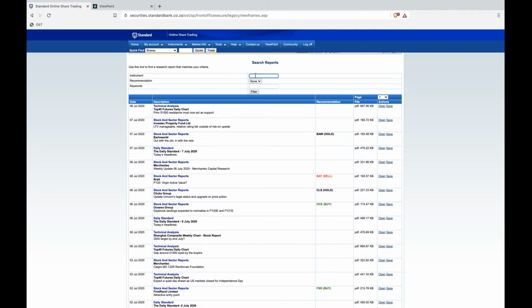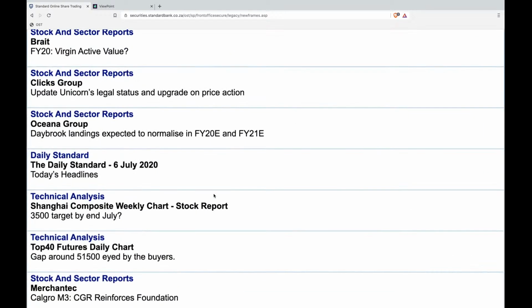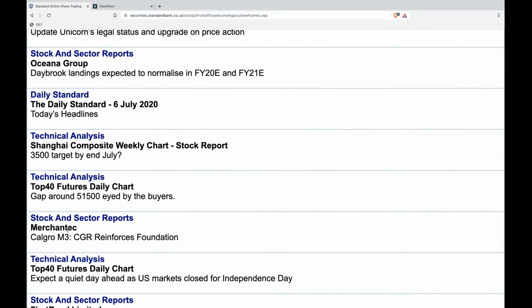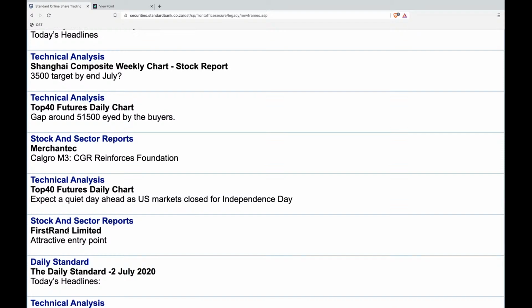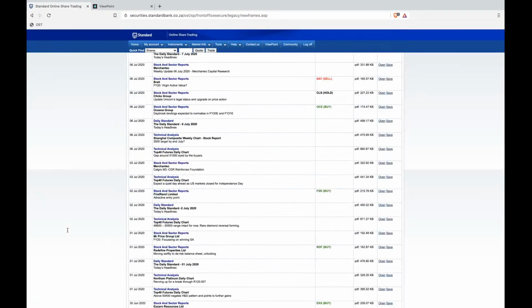My use for them, more than anything, yes, the buys, the sells, the holds are interesting, but often I find by reading the reports, I learn things about the company, and that's simply because it's an analyst with a different view, different perspective, perhaps almost certainly knows the company better than me. So oftentimes I'll be able to get a sense of the business and how they operate. You'll note some of them are coming from Mercantech, who focus on small and mid caps, whereas SPG are going to be focusing on the large caps. So that is the first menu item there.